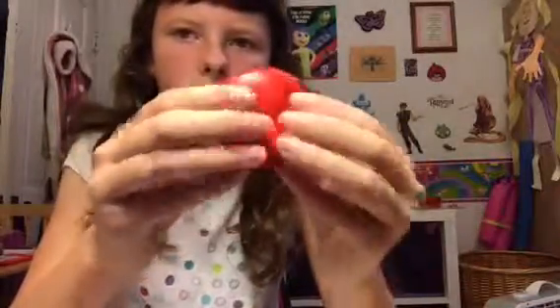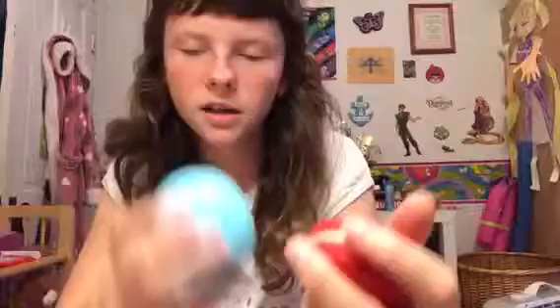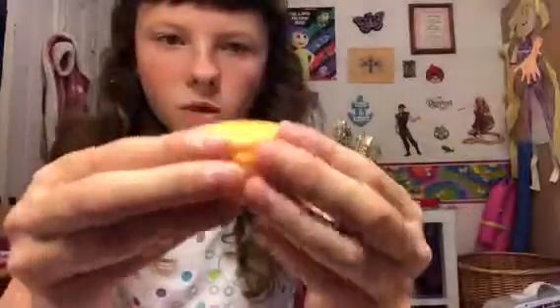Why does this one kind of have packaging but this one does? And it's a smaller version of it, which is cool. This one feels — this one does not feel like a squishy. Holy crap, what is in it? This is not a squishy. It's as hard as a log. There are supposed to be three macaroons. Here's the other one. This one's better — it's squishy. What is inside of it that makes it like that?